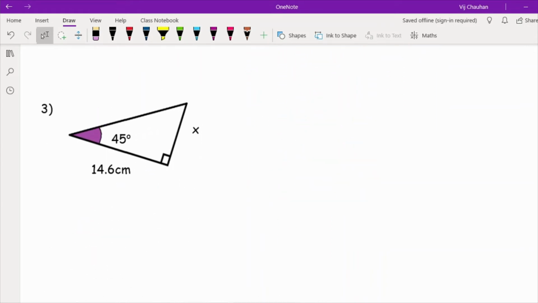So here we've got another triangle. Again, I'm going to go through the steps of labeling this triangle. So my theta is 45 degrees. Let's just write this as step 1. Now here, this is my H, which is my next step. But again, I'm just going to start by labeling this. So H is going to be that side, this is going to be O, and this is going to be A. But I'm going to get rid of the H because there's no information on H, not even a letter or a number. So all I'm left with is O and A.